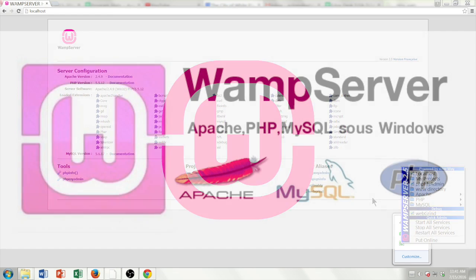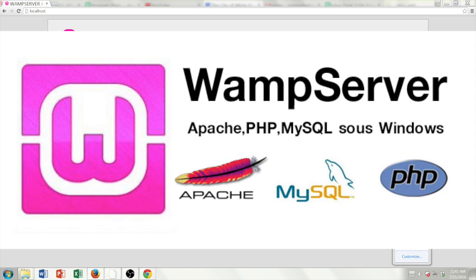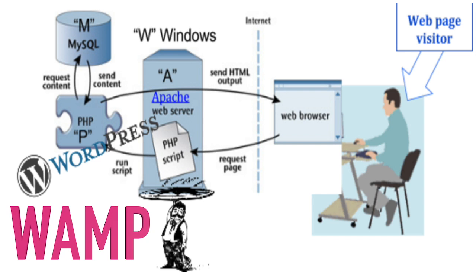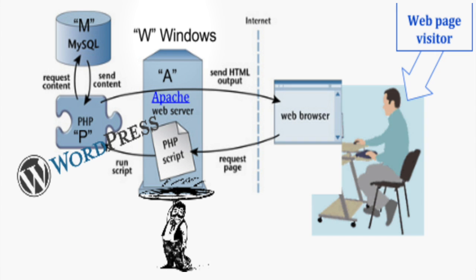And WAMP server is really awesome. I personally use it, and it's a Windows web development environment. It allows you to create web applications with Apache, PHP, and the MySQL database. Now I'm just going to quickly go over what the WAMP stands for in WAMP server. It essentially refers to a set of free open source applications that is combined with Microsoft Windows and commonly used in web server environments. The WAMP stack provides developers with the four key elements of a web server.